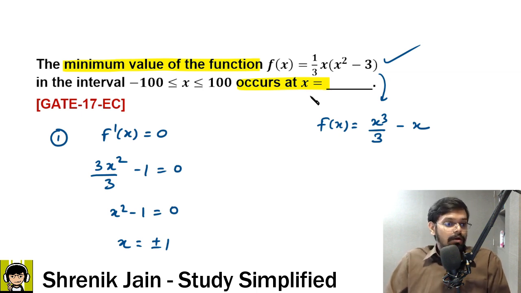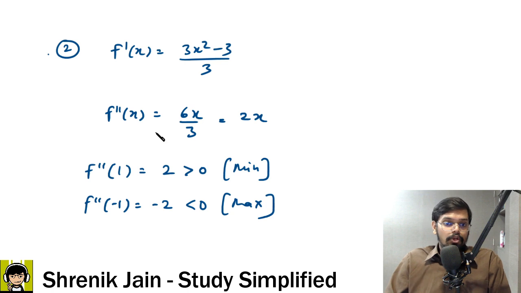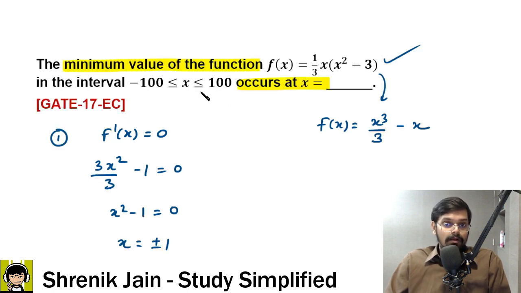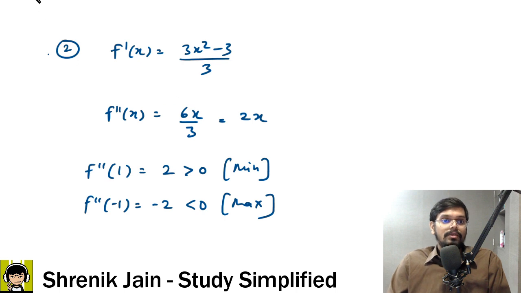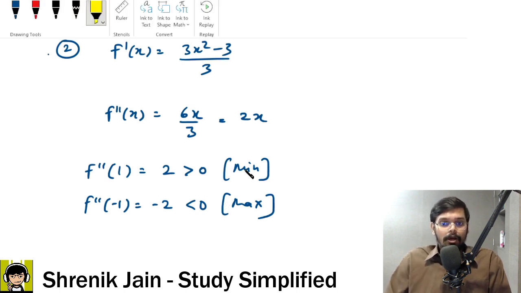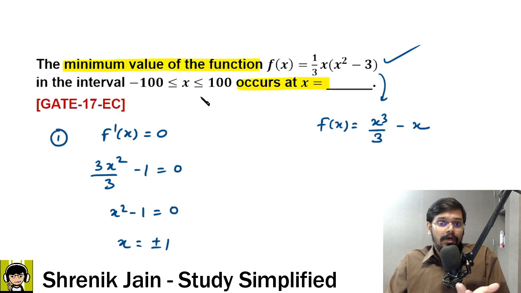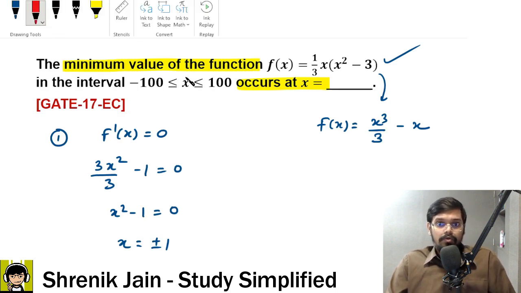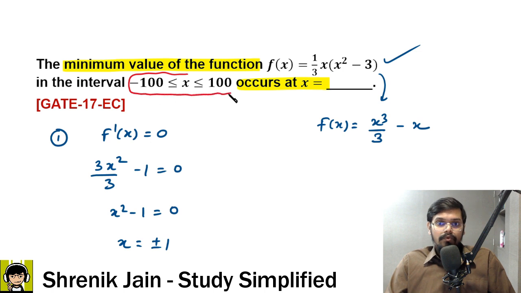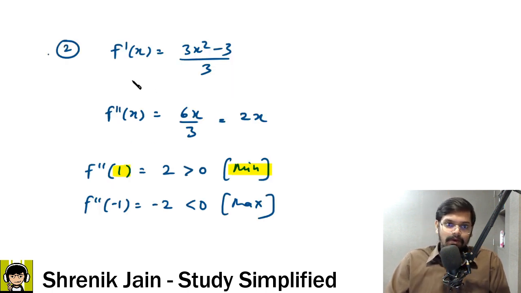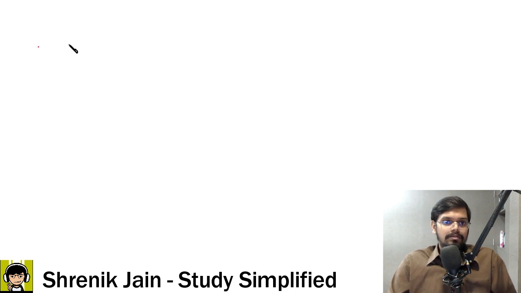But the problem Soumya had was that Soumya did not focus on the closed interval. Soumya said, sir, there is only one point, and x is equal to 1 is the minimum. This is a local minimum. But you have a closed interval. Have you checked the corner points? Oh sir, silly mistake, I have not checked the corner points. Understood where students make mistakes? They never check the corner points in a hurry. Sir, we have to solve quickly, so I missed it.